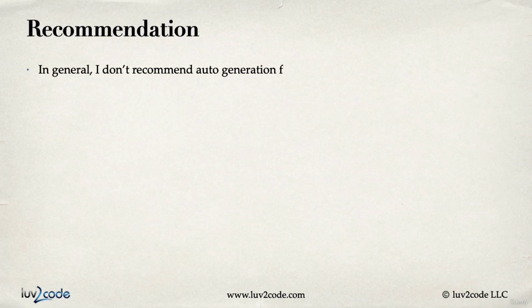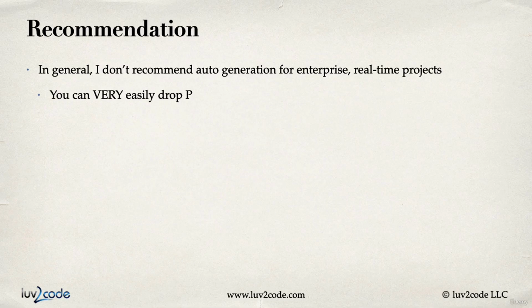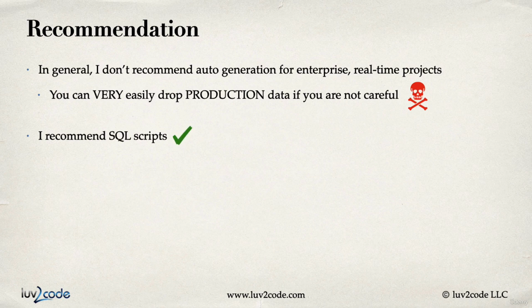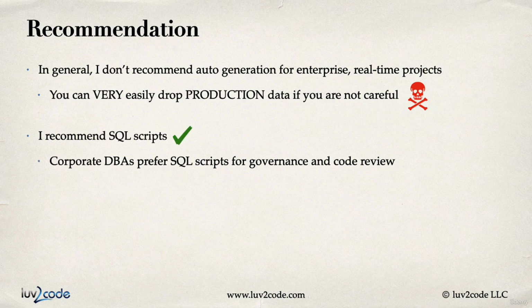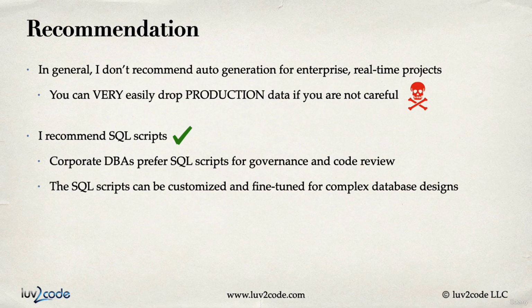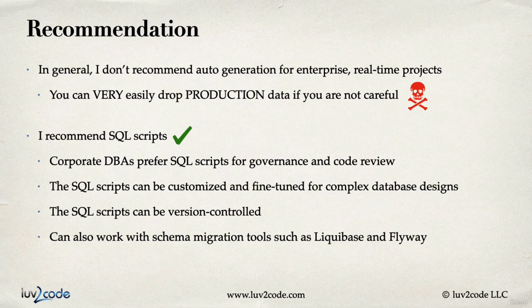My recommendation is, in general, I don't recommend auto generation for enterprise real-time projects because you can very easily drop production data if you're not careful. Instead, I recommend using SQL scripts. Corporate DBAs prefer SQL scripts for governance and code reviews. The SQL scripts can be customized and fine-tuned for very complex database designs, and you can also version control these scripts. Finally, you can use these SQL scripts to work with schema migration tools such as Liquibase and Flyway. The key takeaway: table generation is very useful for small, basic hobby projects that you're working on your own. For real-world applications, make use of SQL scripts.